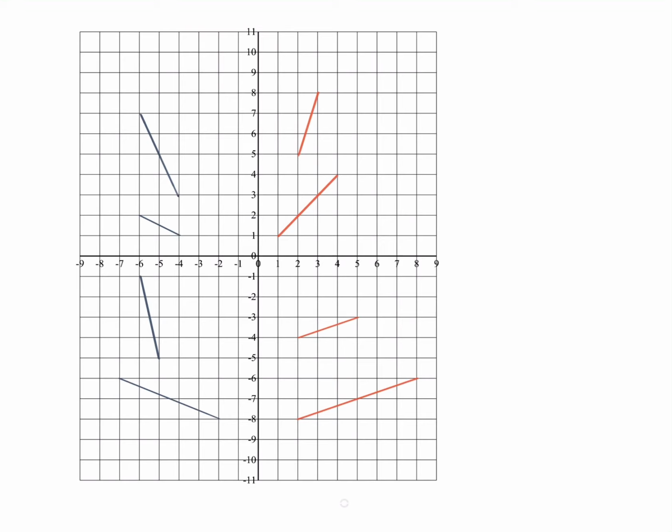On Monday, we looked at how to calculate slope, and we only calculated the slope of positive lines. All of these orange lines are positive, and I've just drawn them in the same color so you can see. They're positive because they're rising from left to right, they're going up. And on the left hand side over here, all these slopes are negative. They're negative because the line is going down.